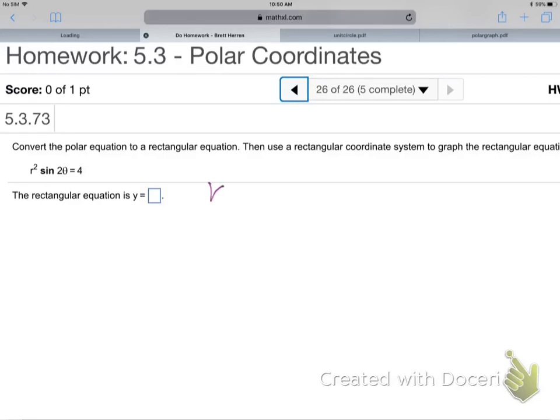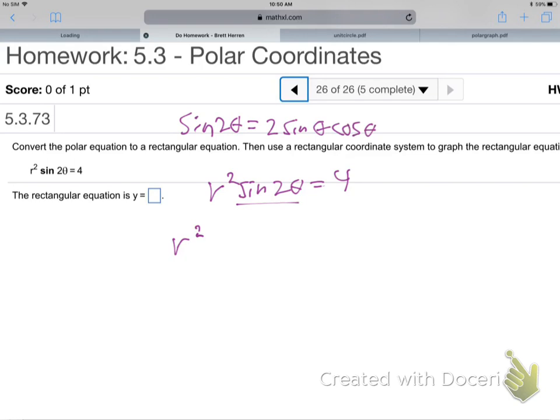Well, these took a long time here at the end. So 26, let me show you the trick. R squared sine 2 theta is 4. There's a formula which is hard to remember. Sine 2 theta is 2 sine theta cos theta. Right? Sine, sine, cosine, cosine. Is that from the identities? Yeah, it's one of the identities, the double angle formula. Yep. So anyway, you replace this with 2 sine theta cos theta, because we can't have a double angle like that. So then you get that.